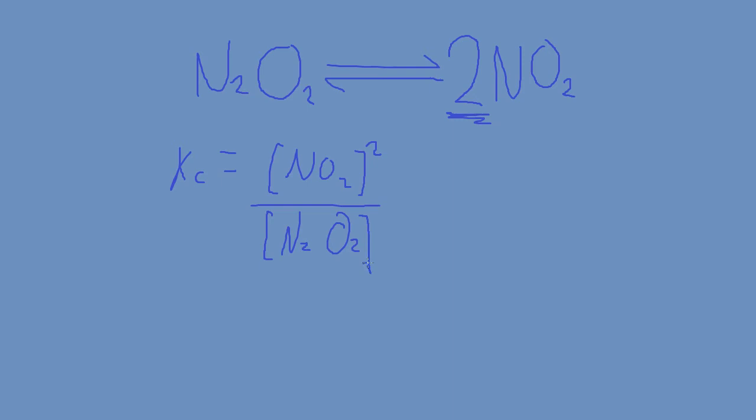Similarly to how we can work out the units of the rate constant, we can work out the units of the equilibrium constant by cancelling out moles per decimeter cubed. So in this instance, we'll cancel 1 from the top, because it's squared, and the 1 on the bottom. We'll get that the units of Kc are moles per decimeter cubed.